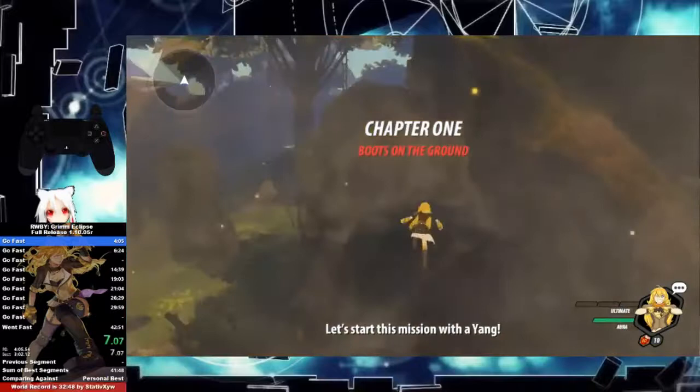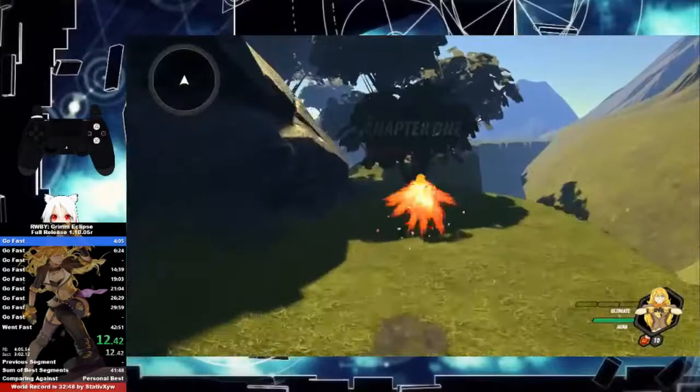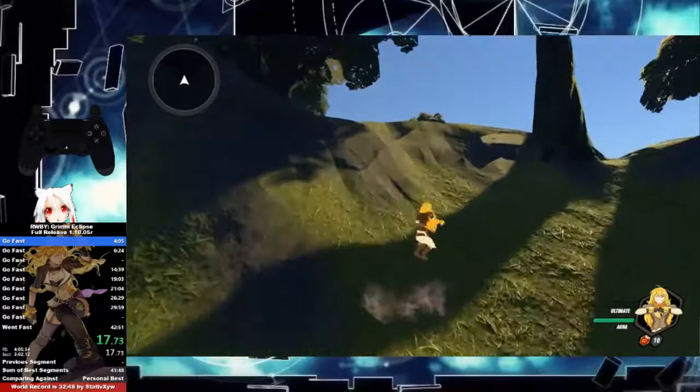Right here, it's just a quick clip right out of bounds with a move called Aftershock. Aftershock is one of Yang's two ultimates. The other one is super quick. You'll see that later down the run.